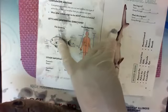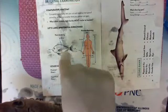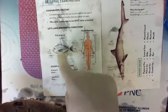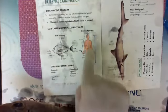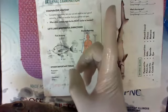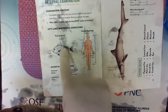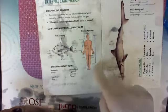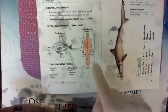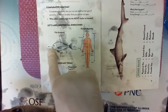Depending on the perspective of the fish, this can change. So this is for human, but this is for most animals, like quadrupeds, like a dog, a cat, a cow, because their head faces forward like this, not like us. Our head doesn't go in line with the rest of our body. Our head actually tilts like that. Where the other ones, if you take their spine and go straight, their head's straight with the spine. Ours, our spine goes up, and then boom, our face goes perpendicular to it. It's different. So anterior means to the front.